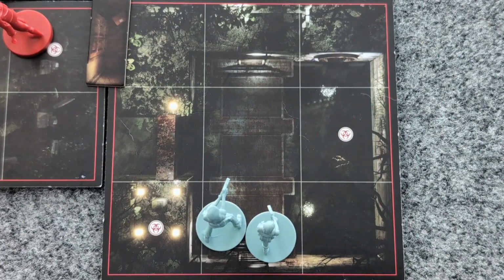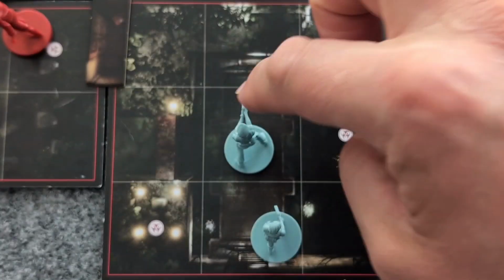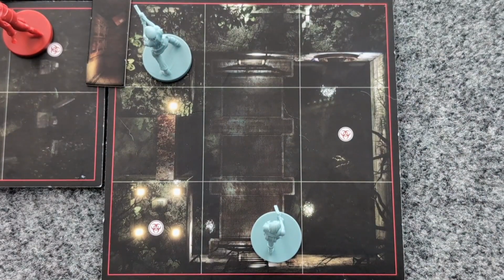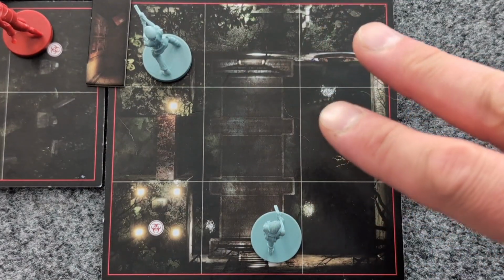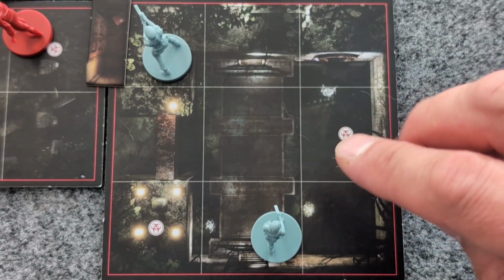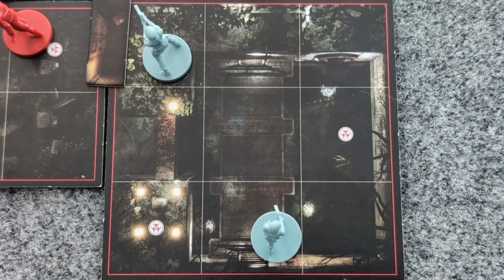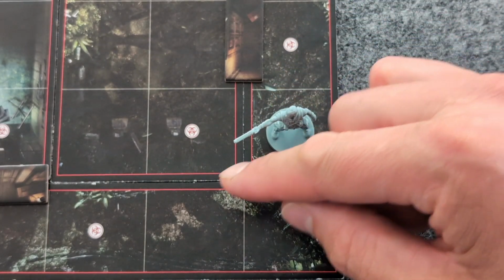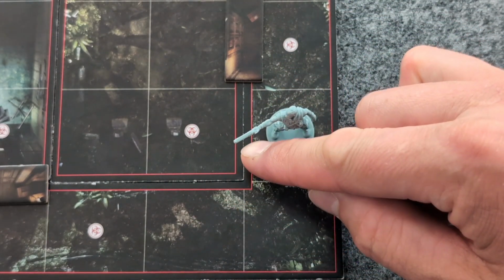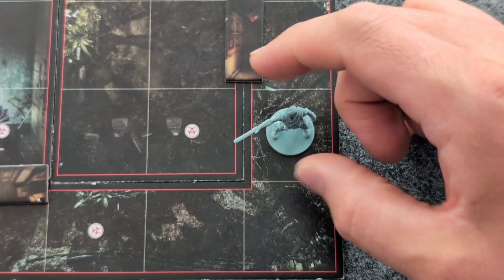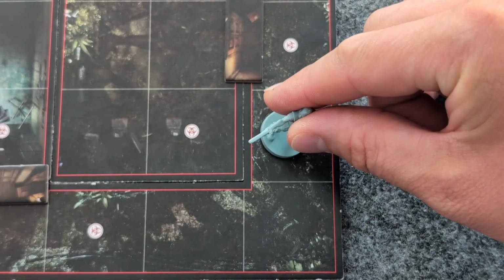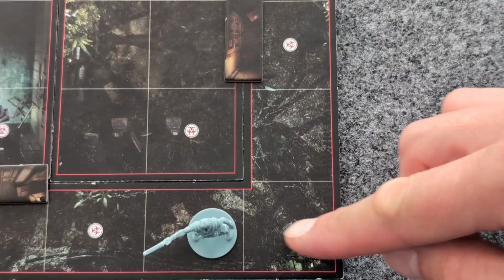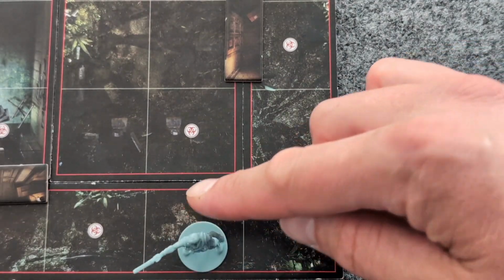When doing a move action, a character can move 1 square, including diagonally. So in this example, Jill has used 2 of the 4 action points, both for movement. And although characters can use 1 action point to move diagonally, they cannot cross corners. So Barry cannot move diagonally to that square. He must go around, which of course uses 2 action points instead of 1.